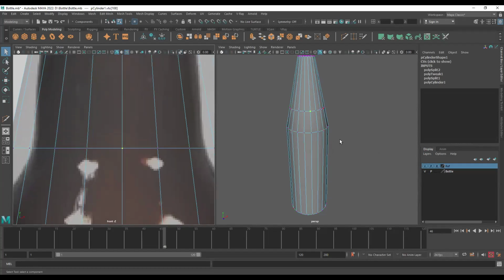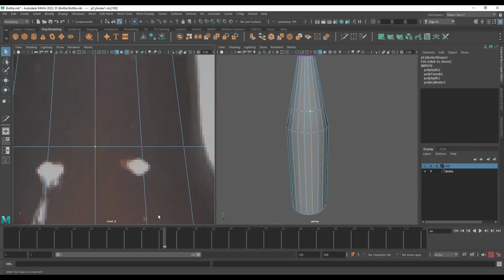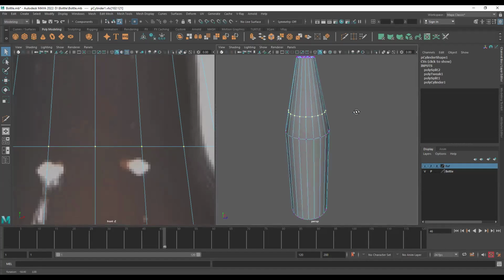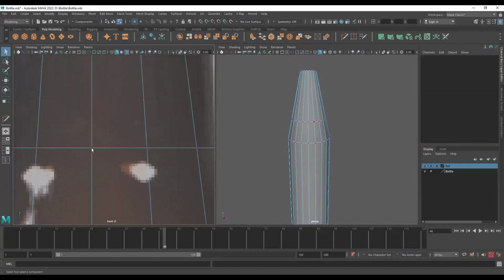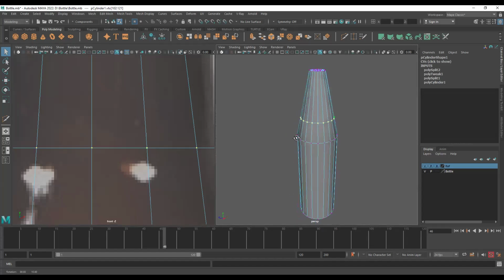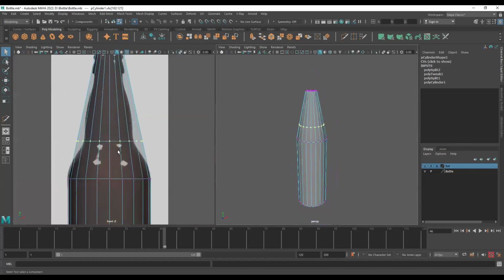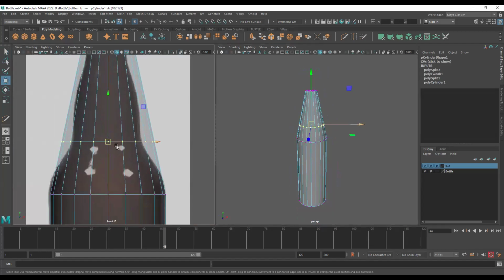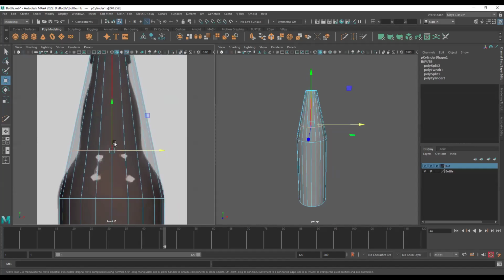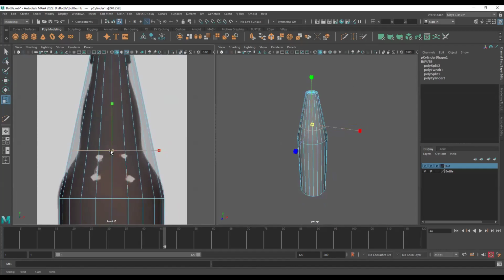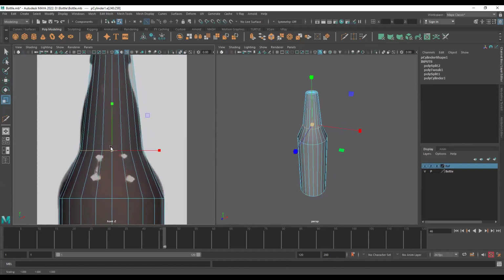So what we do is, you can see I have selected one vertex. I will shift, double click on the second one, and you can see I have the selection. Let me repeat that. I will select one vertex, shift, double click, and you can see we have the selection. So this is how we select vertices. And for edges, if it's a loop, you can just double click on it and you have the selection. Okay, so I will scale this down. So it is scaled.